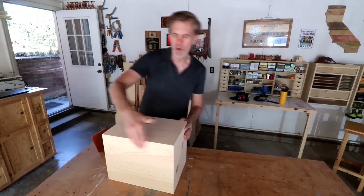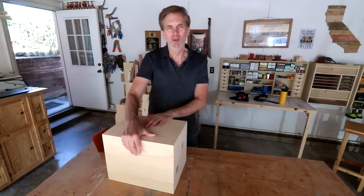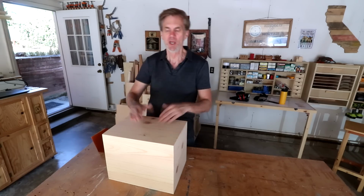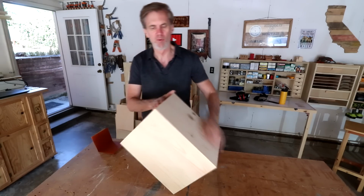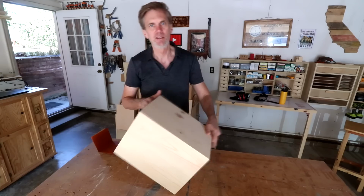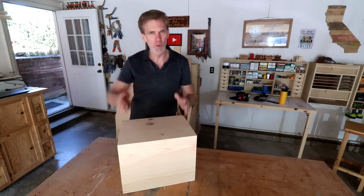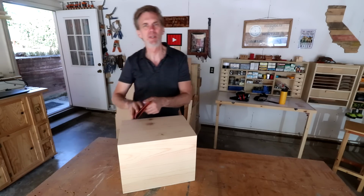Next, I want to ease over all of the sharp edges on this box. They can be really uncomfortable to feel, especially if you run your hand along them. Plus, rounding those over just slightly will prevent them from forming splinters if you were to hit it against those edges. I prefer not to do this with a power sander because it's just too aggressive and you'll probably end up getting too much of a rounded edge.